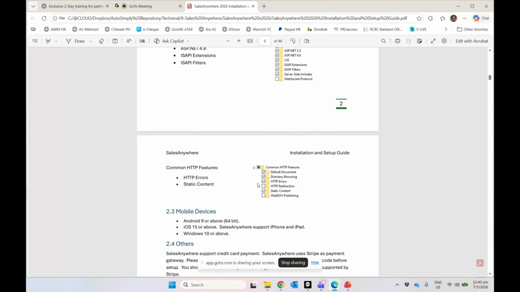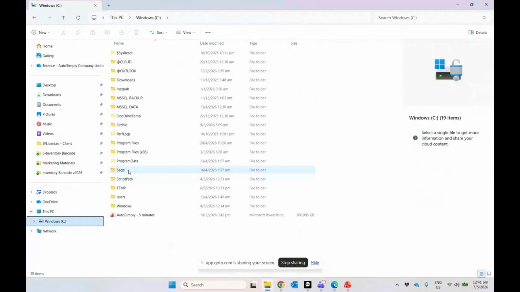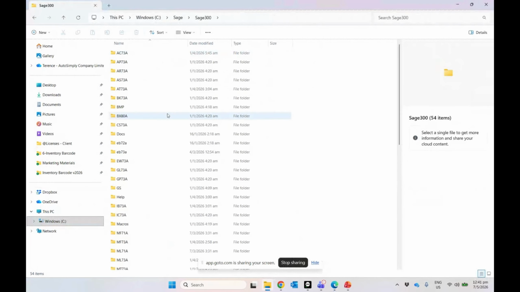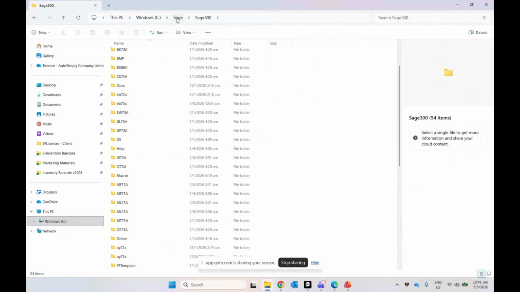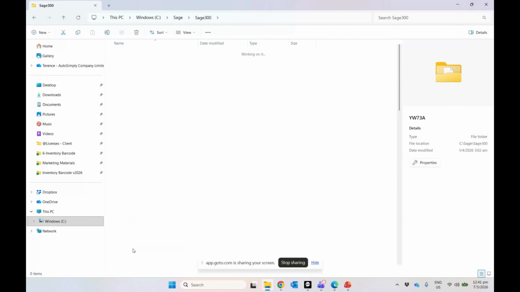After installation, you can then proceed to installing Sales Anywhere to the Sage 300 program path. Those of you who are very familiar with Sage already know that I'm referring to the Sage 300 folder on the application server, wherein you would eventually see a YW73A folder.